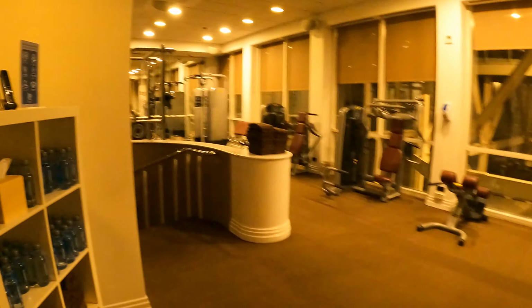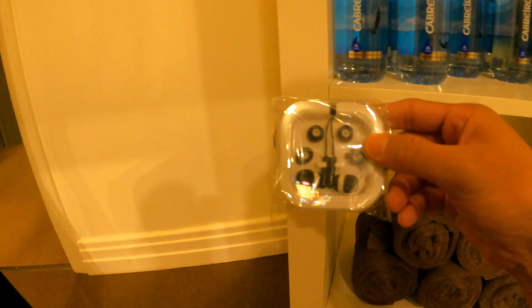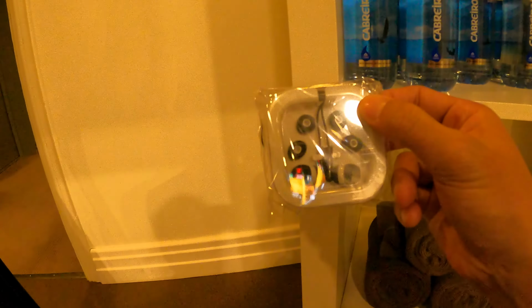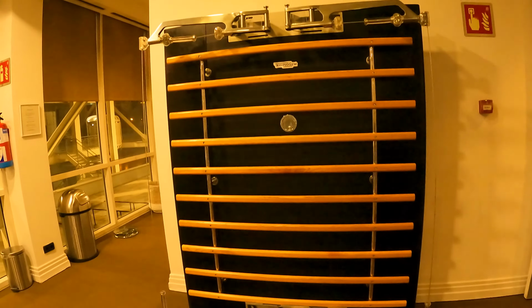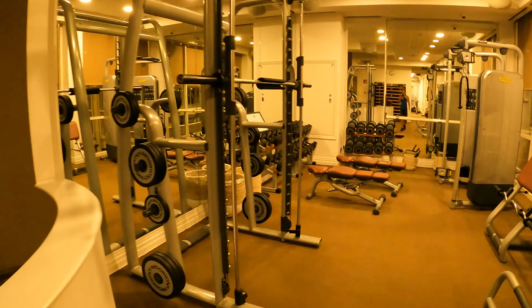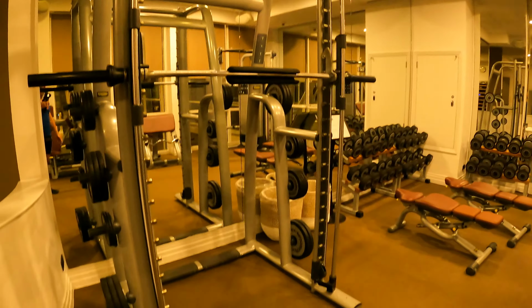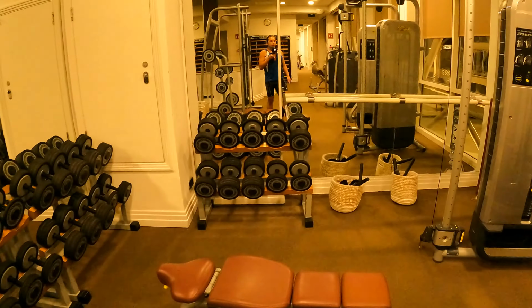You can take the lift, come over here. That side is the hair salon, and the right side is the gym. You can get a lot of drinking water if your room doesn't have enough. And they also provide earplugs for the running treadmill. This equipment is quite nice. Never seen this before, but it's very useful. I know how to use it. And towels. The gym is a little bit cold. And this is my favorite machine. I can do my chest workout, free weights, dumbbells.